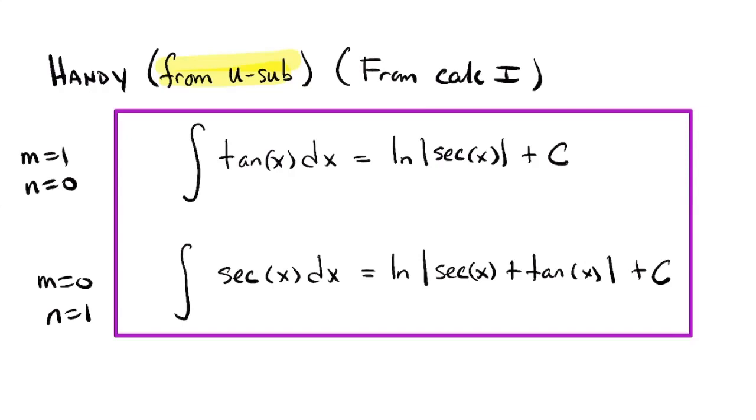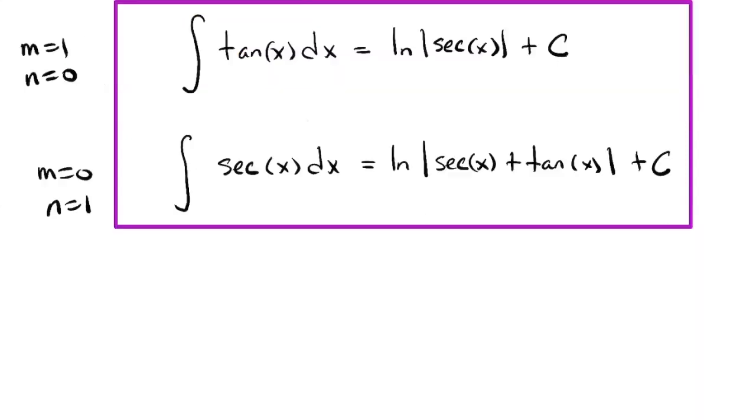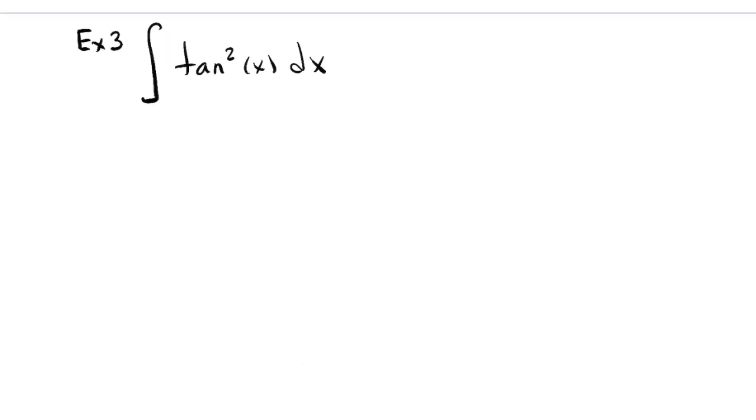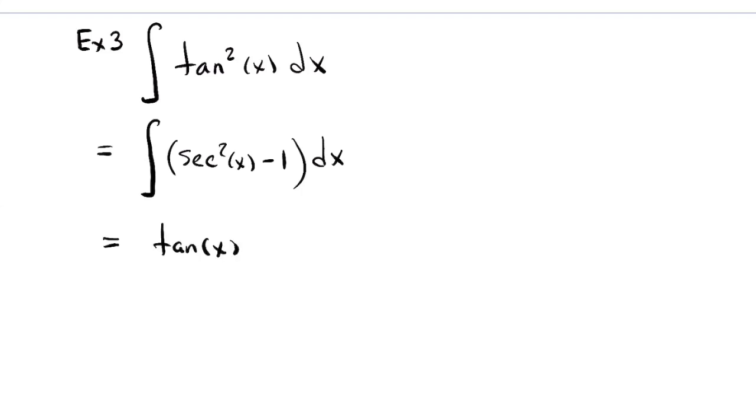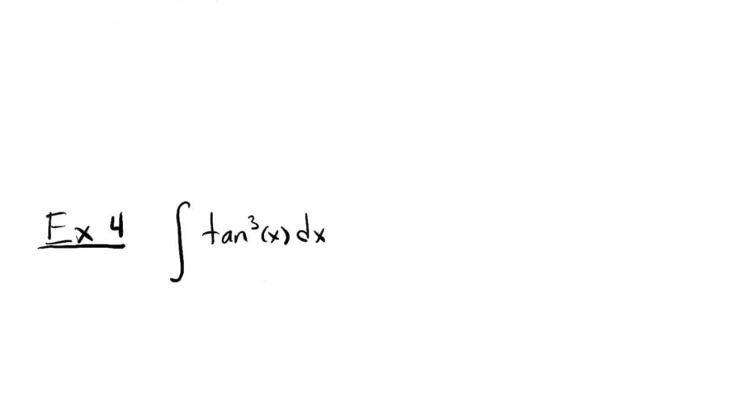All right. So let me show you how you handle some tangents where the powers are bigger than 1, like tangent squared. With tangent squared, I'm going to handle it with a trig identity. The Pythagorean identity from the top of the lecture says that tangent squared is equivalent to secant squared minus 1. And I know an antiderivative for secant squared, it's tangent. Antiderivative for 1 is x. So that's how you integrate tangent squared. Other powers of tangent you treat similarly. Here, let me show you the cube.